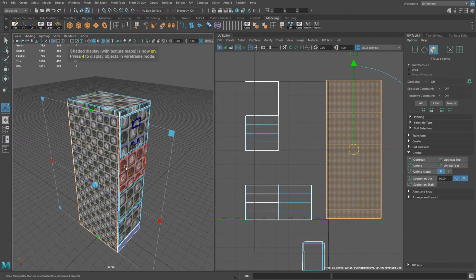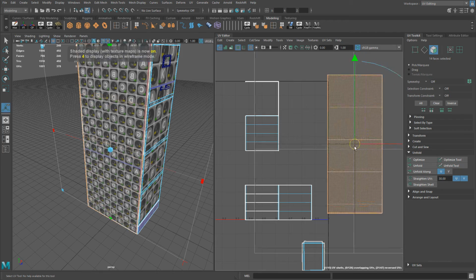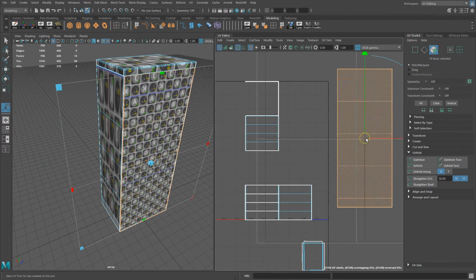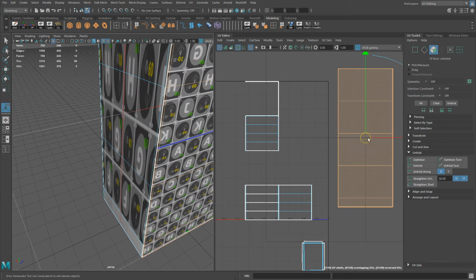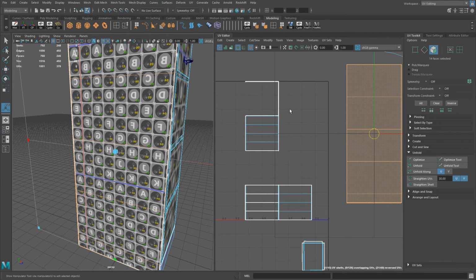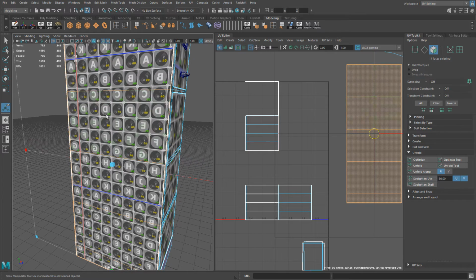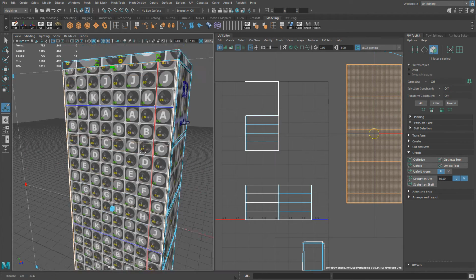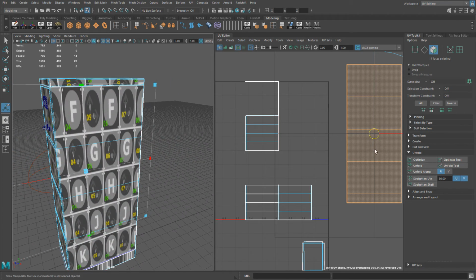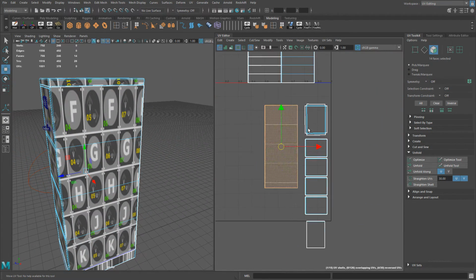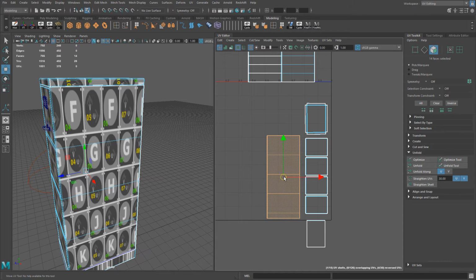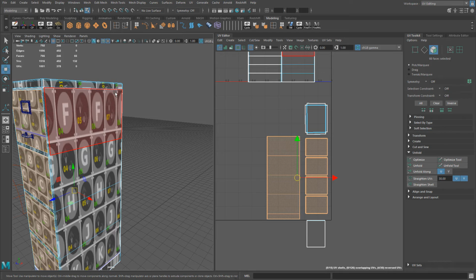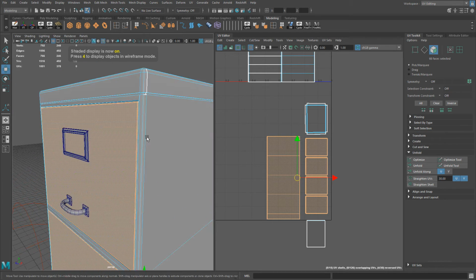So I'm going to hit 6 for texture view. Let me move these. Yep, so this way I can check. When I start moving my UV shell, I also check that I selected all the faces and projected them. And I can already see that the letters are flipped, so I just need to flip this UV shell. Modify and flip. And let's do the same thing on the other side. Let me scale this down first and just position it where it would go. It's going to be right there. And let me go back to shaded mode and do the same thing on this side.